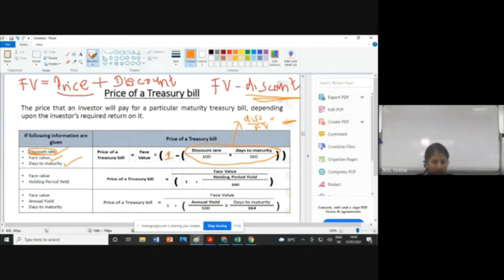Out of 1, face value over face value, I minus this discount over face value. Now these are maths, I hope you are getting it. Face value divided by face value is obviously going to be 1. Now I'm going to minus discount divided by face value. What would be my answer? I would get price divided by face value, because face value minus the discount is price. Now this is also a ratio. When I multiply it by the face value, face value over face value will nullify and I will end up at the price of the treasury bill.